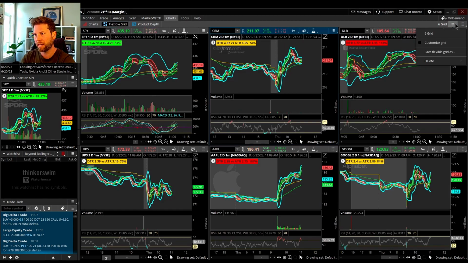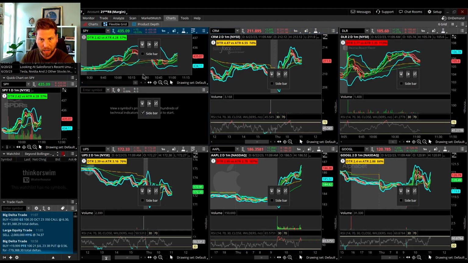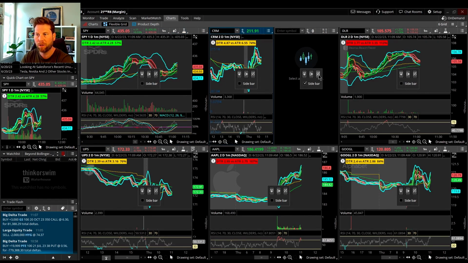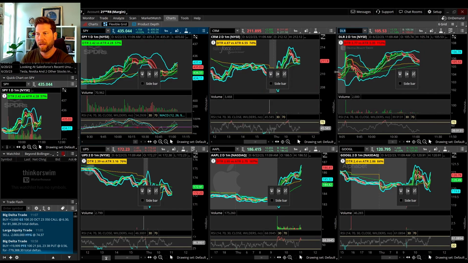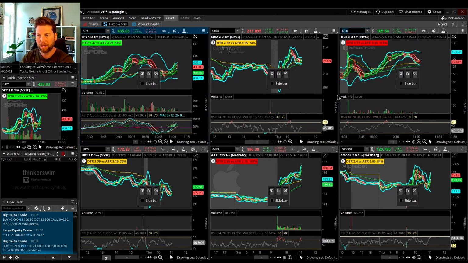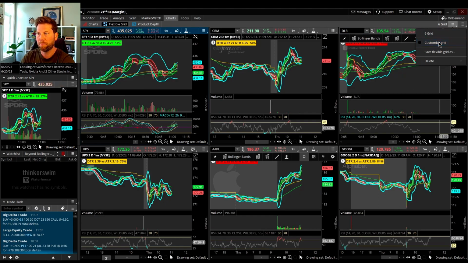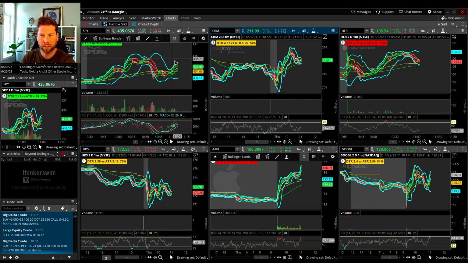And the way you set that up is by going over here and you click customize grid. And then you can start out, you can say like, oh, put one up here, and then drag a side one over this way, that type of thing. And you can customize it up. And then same thing as before, you can always just move the charts around to keep them how you want them, and then you come back to here, customize grid, and you get rid of that, and you're going to have the little hover tools over this as well.